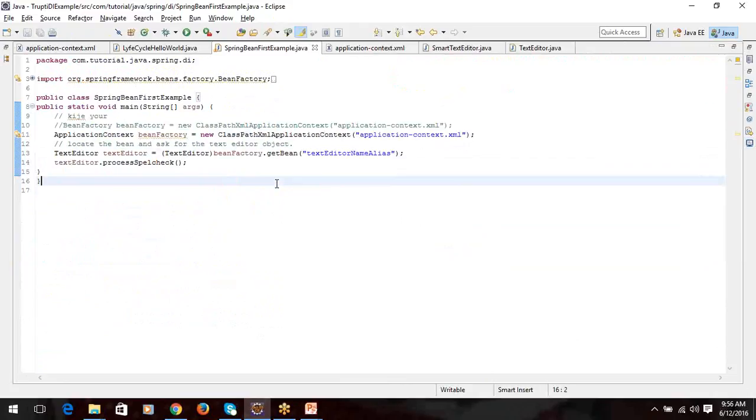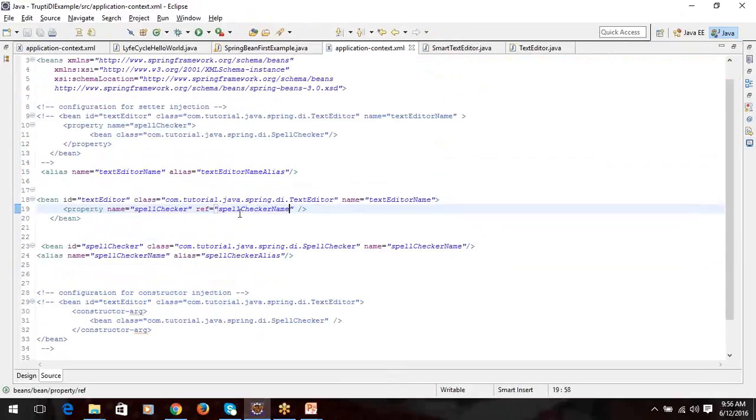See, in the application context, in the reference tag, we haven't used the ID. Instead of that, this is working right now. Sorry, we have used the name.